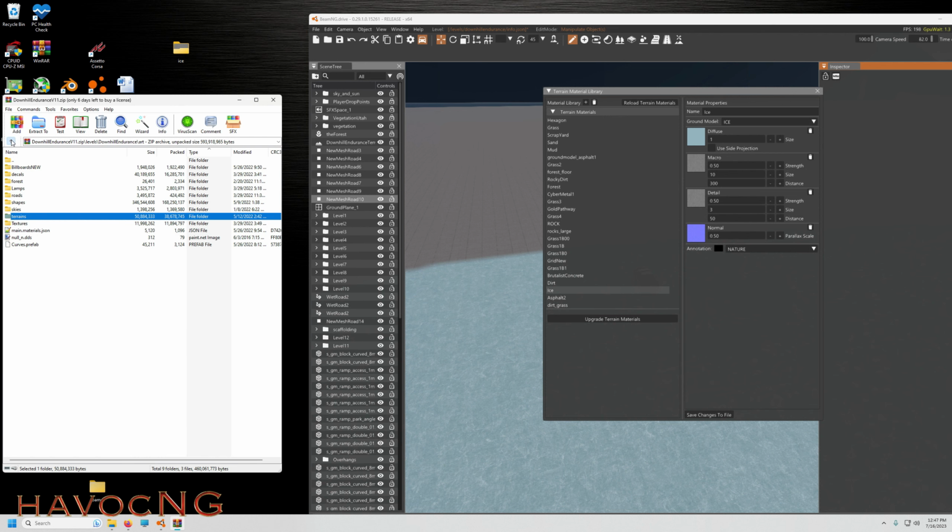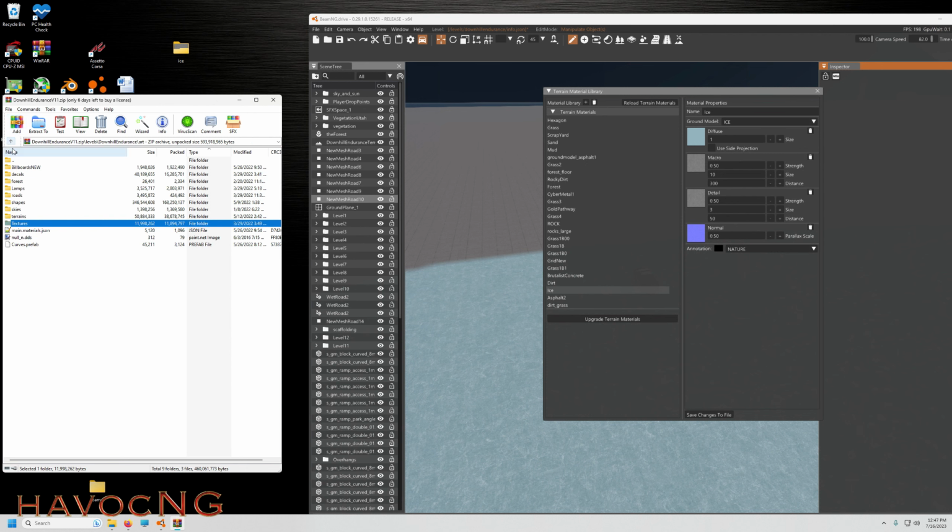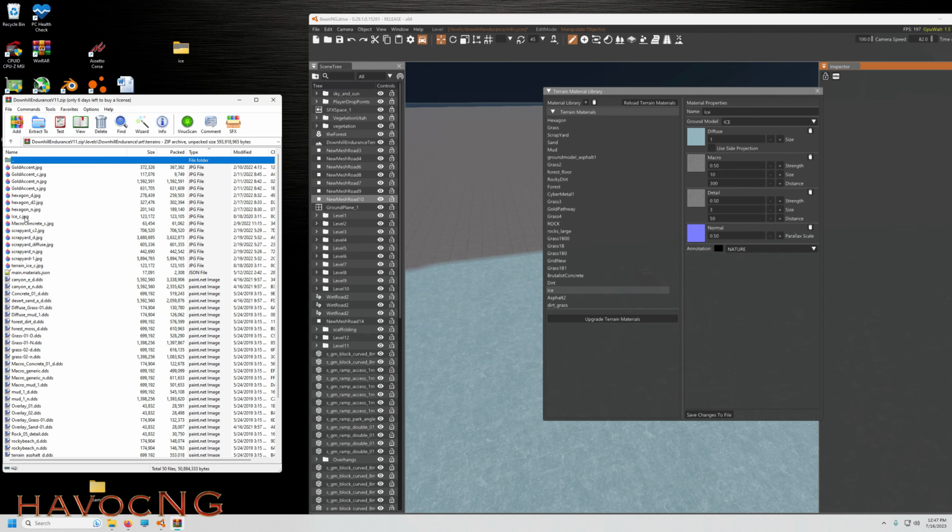So the next one is in textures. And the next one is called MetalSoft 3 right there. So we drag that up there. Remember, this is file texture number 2 and 3. So you just need one. And then the last one is in terrains. And it was called terrain_ice_n.